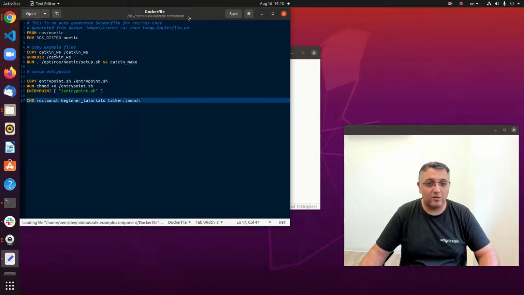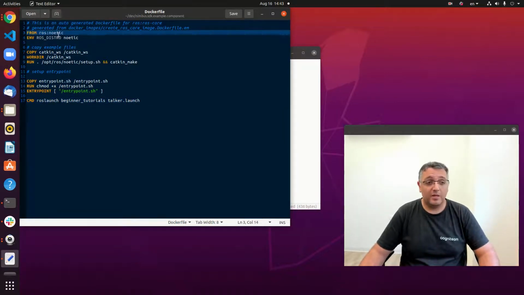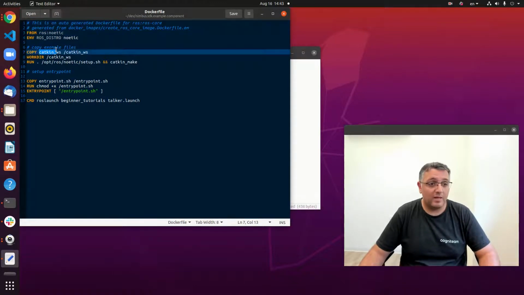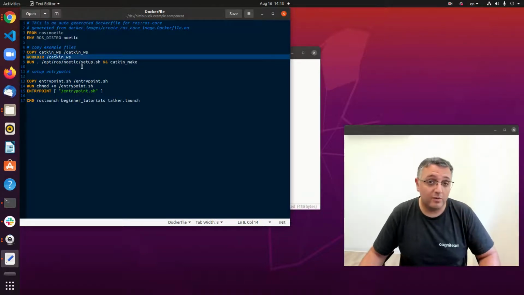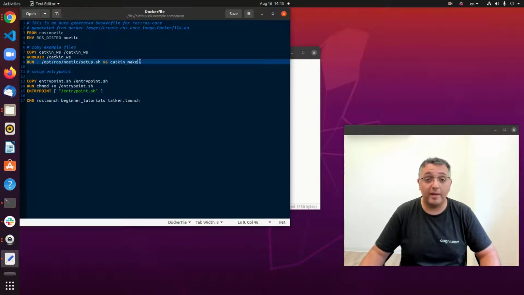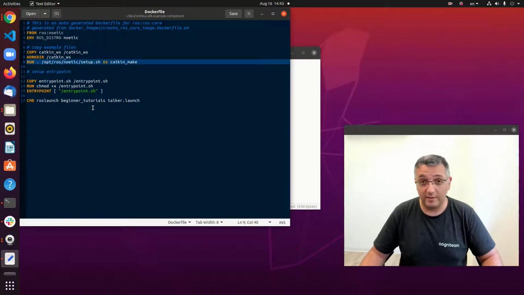And now let's go backwards and have a look at the Docker file. So this Docker file is a standard Docker file. What we can see is that we've used the environment of ROS Noetic, and we've copied the Catkin workspace into the Docker image, and we've changed the directory into this workspace, and we run the setup. We're setting up some environment variables for our shell, and we're compiling our project. Then we're copying this file called an entry point, and finally we're setting up the default parameters for the Docker.